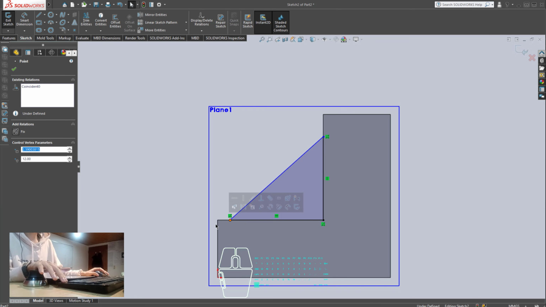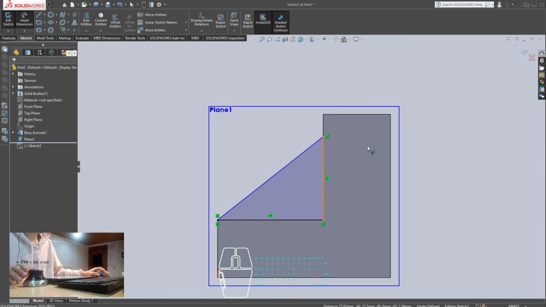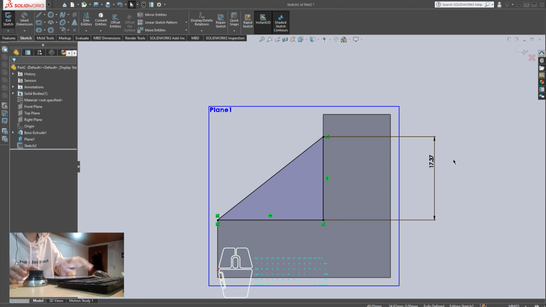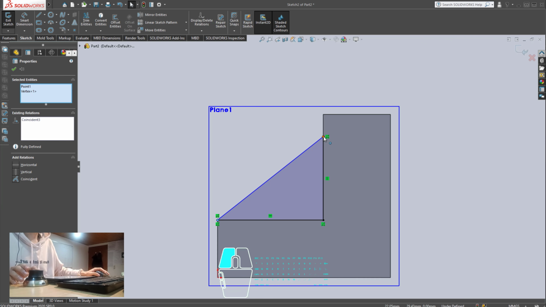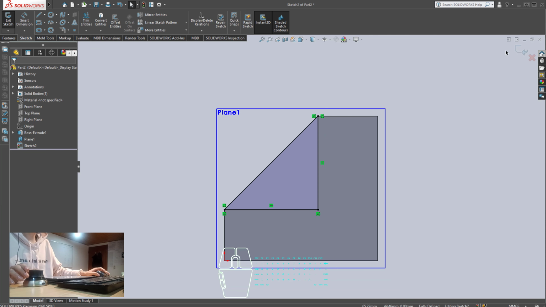This point and this edge should be coincident. Now for this dimension, this is, let me see, 34 minus 12, which is the same thing as having, sorry, this dimension is not necessary. Right, so selecting both of the points, I'm able to create a coincident point, sorry. And now enable the rotation.